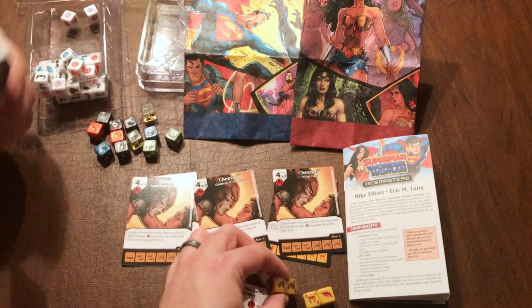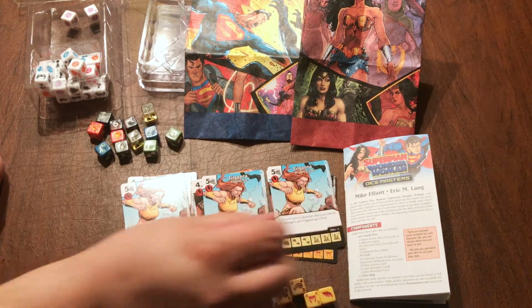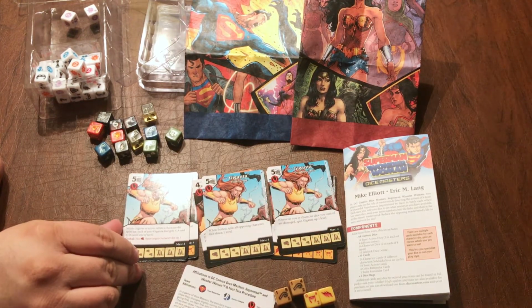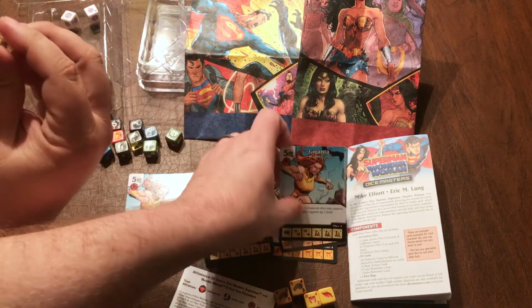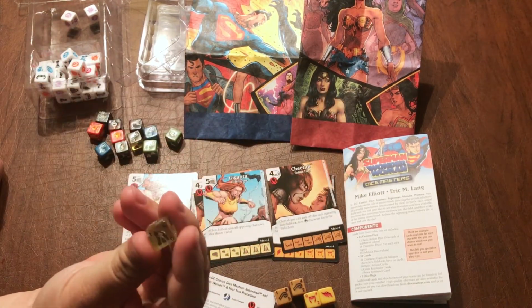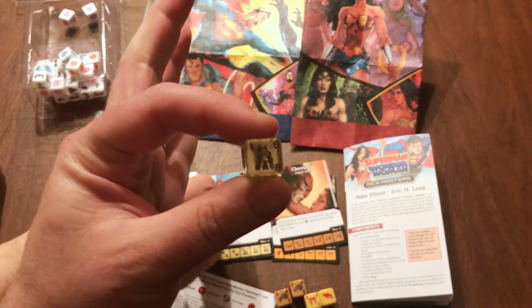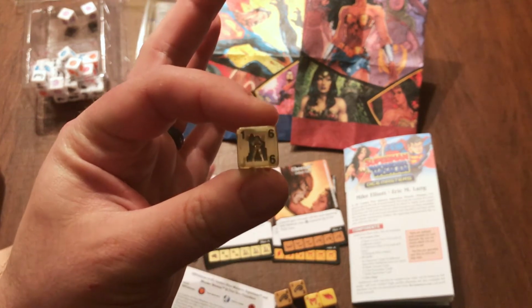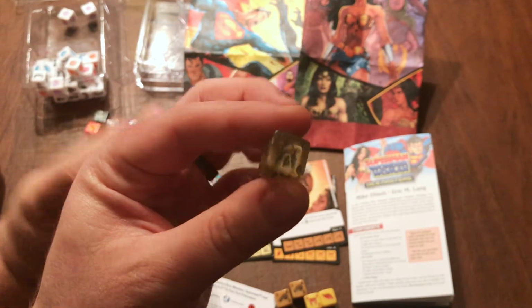Cool. Giganta. I do not believe that she has been released yet. So this is a new character. No, we have not seen Giganta. And her die is translucent. Very pretty. Kind of hard to see, but it's a yellowish, clear die, and it's awesome. I like it. It's pretty cool.